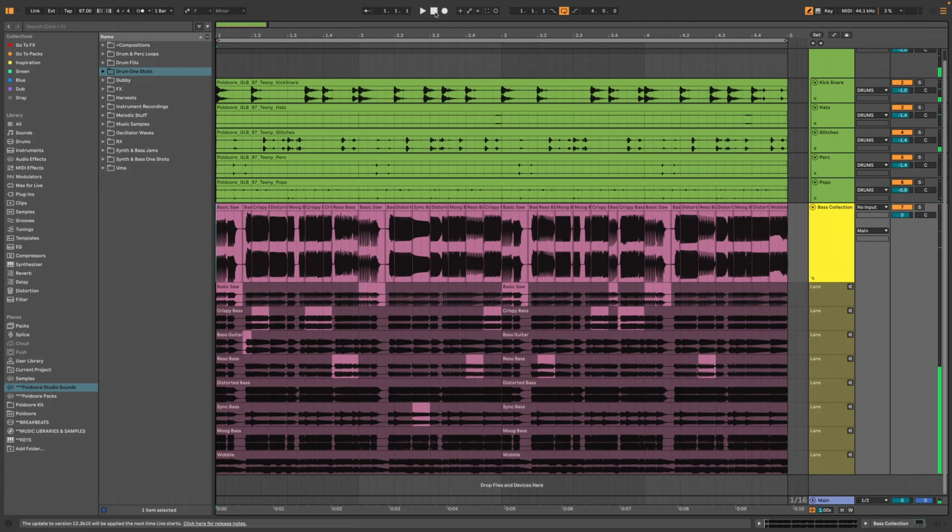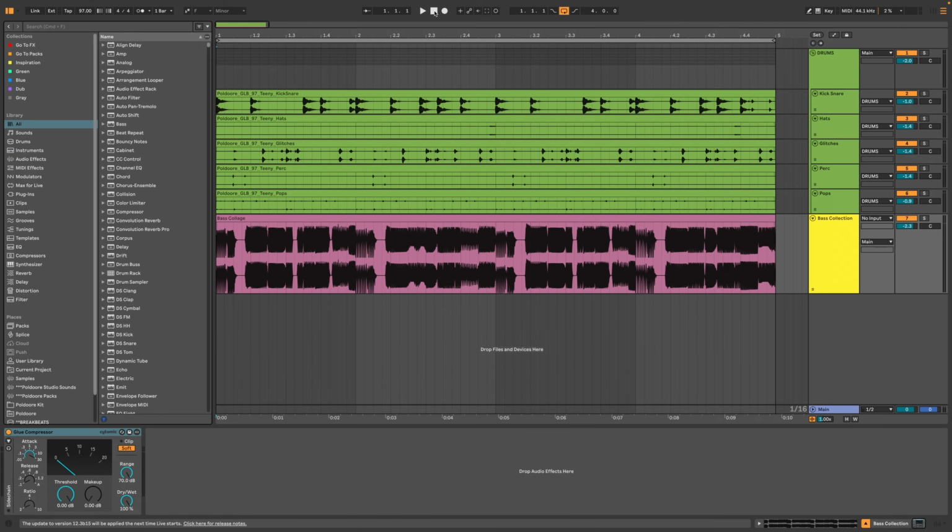So in the end, both approaches have their pros and cons. It really just depends on whether you prefer a more hands-on or a more generative workflow. Now at this point, I want to share a few mixing tips that can make a big difference when using this kind of bass sequence in a full track. First off, I'm gonna balance out the low end and high end separately using a multi-band compressor.